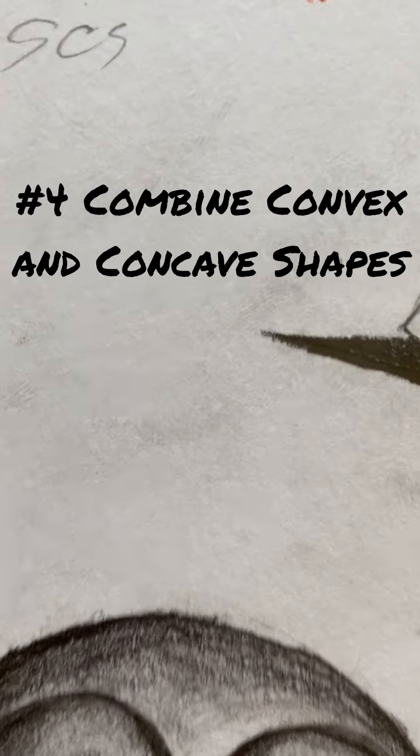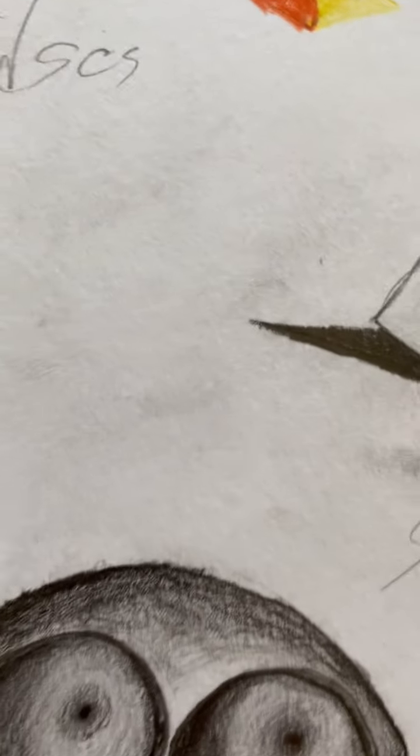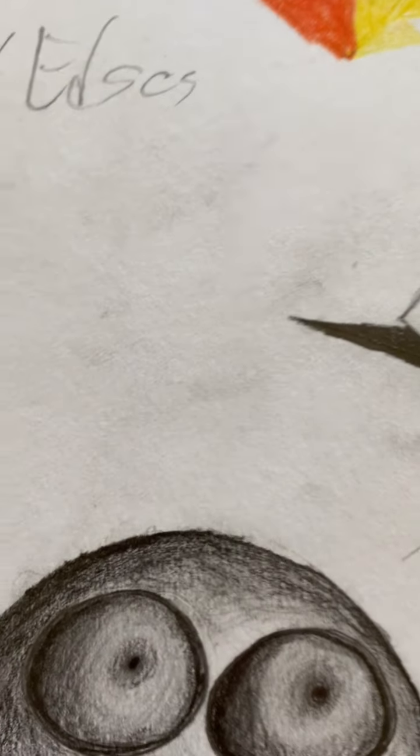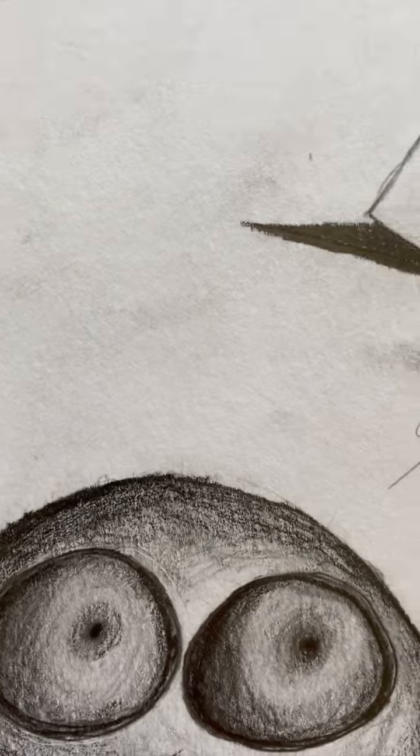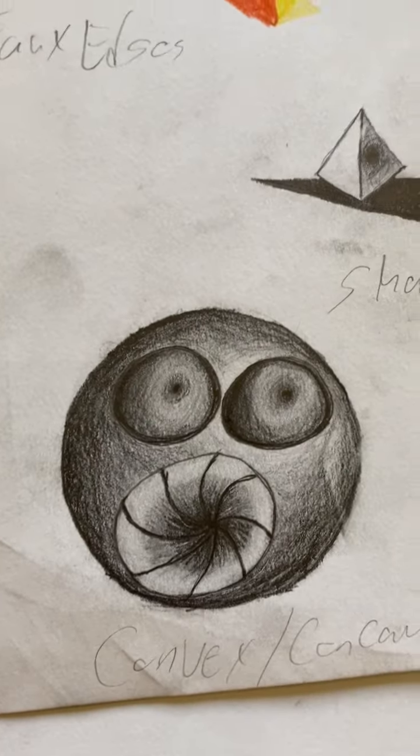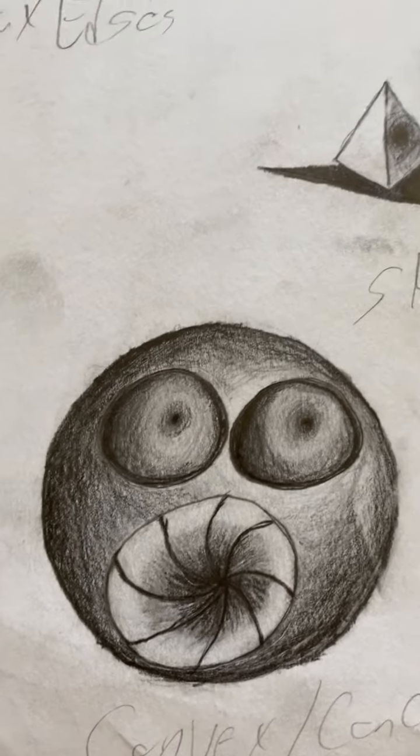Okay, so this next one is absolutely horrifying. This one was supposed to be about combining convex and concave shapes, but these donut shapes here came out looking like something else entirely, which is a bit unsettling, but even more so when you zoom out and see the full nightmare fuel emoji that will haunt me forever.